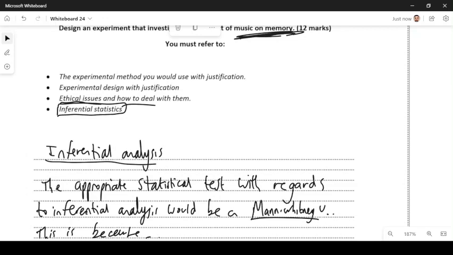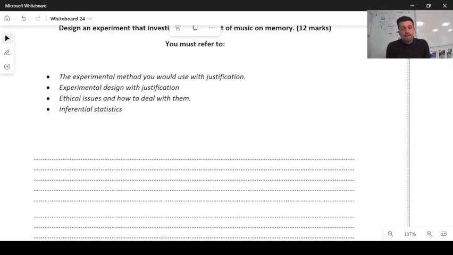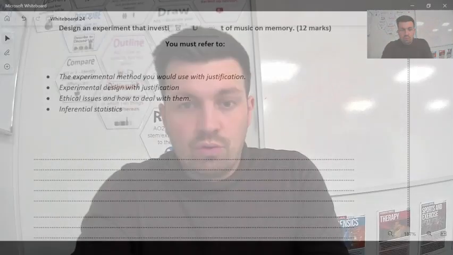If it mentioned anything about descriptive analysis, that's more your mean, median, mode, so measures of central tendency, and your standard deviation and range. That's slightly different. You could talk about tables, graphs, and how you display the data as well as another bullet point. But as I said, key things to remember here. Do remember just to stick to those bullet points, but also all the other tips are absolutely crucial.